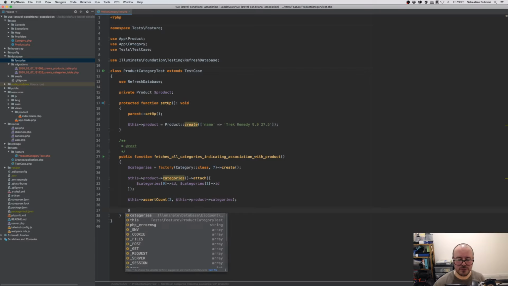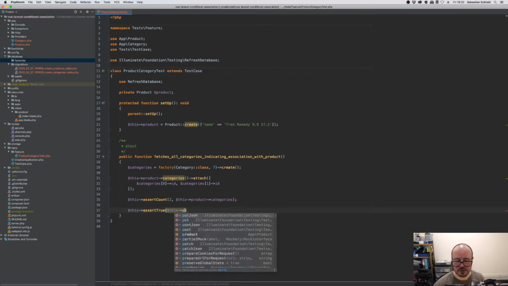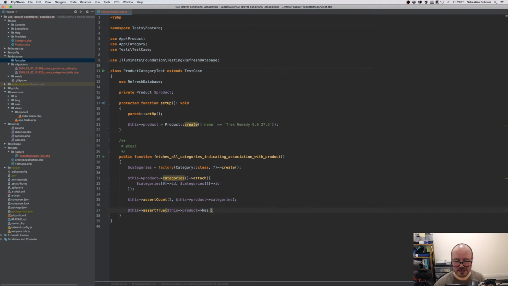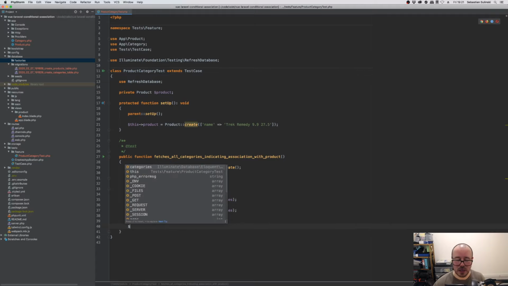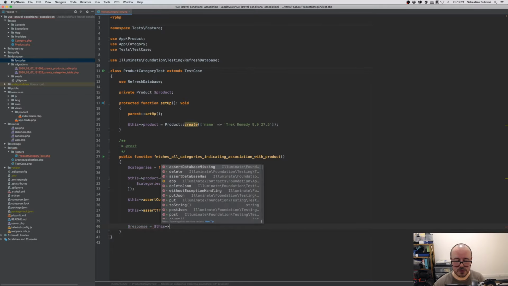And then we're gonna go for this assert true, running this product has categories. We're going to have accessor method, which will be represented by this property, and will return boolean true or false, whether we have any categories associated.